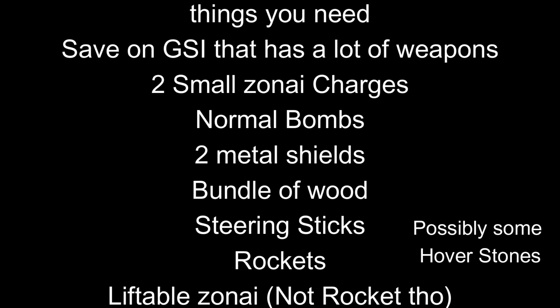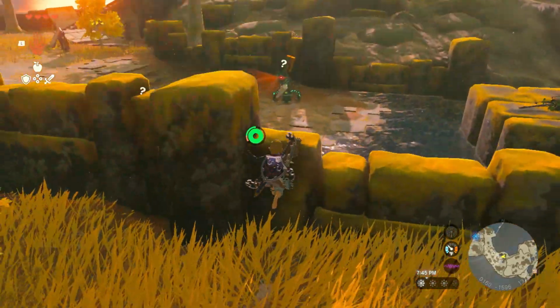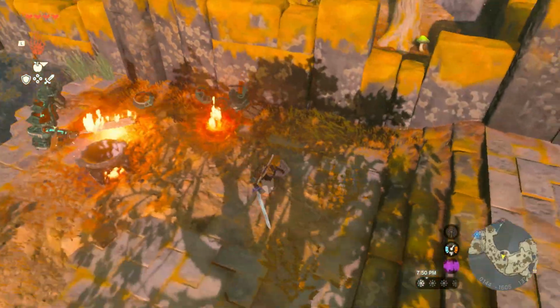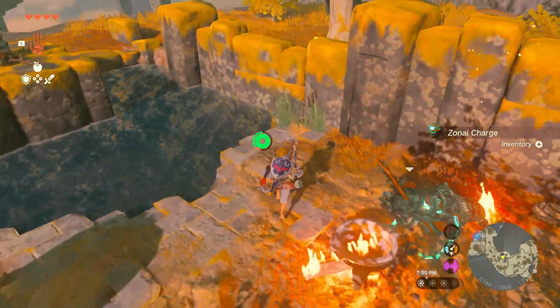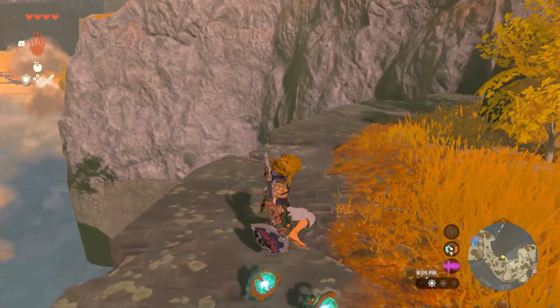Some things you'll have to get off GSI. Most of the things you can get on it, though. You'll need 2 small Zonai charges, bombs, 2 metal shields, a bundle of wood, steering sticks, rockets, a fan or some liftable Zonai device, not a rocket though, and potentially hoverstones, but that might be optional if you can control your overload well enough.